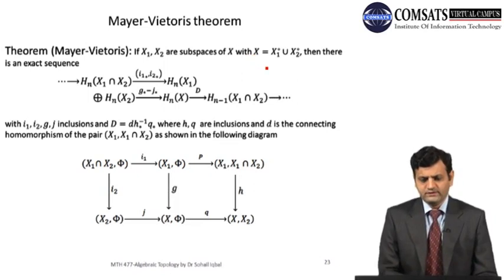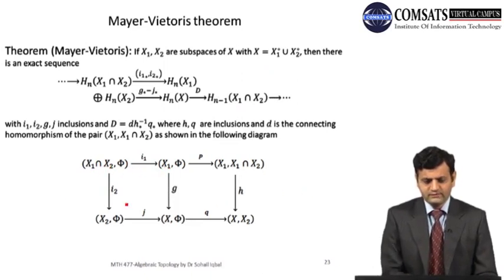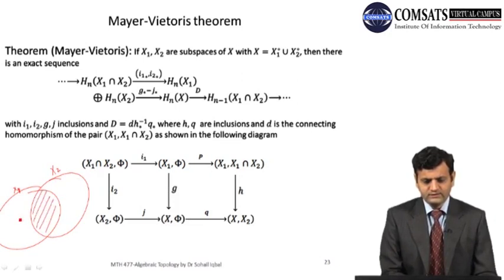Okay, so this map I1 is basically the inclusion of X1 intersection X2 inside X1, because if we have, let's say, this is X1, this is X2, then this X1 intersection X2 is contained in X1 as well as in X2. So I1 is the inclusion of X1 intersection X2 into X1, and I2 is the inclusion of X1 intersection X2 into X2. Okay, so if we have an inclusion, in other words a continuous map, then we can say that there exist maps between the homologies.